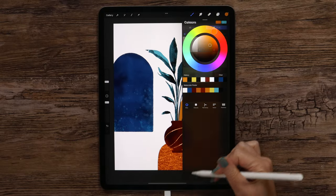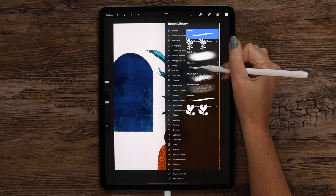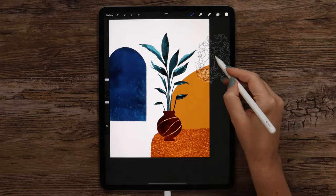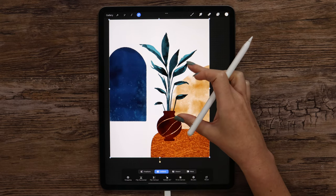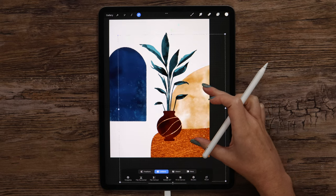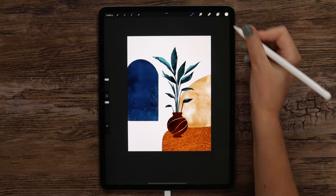I will pick white color from the color disk. Select our glazed ink brush, which has soft watercolor texture, and then apply it. We can also move it however we want. And scale. Alright, it is also ready, so let's add another element.